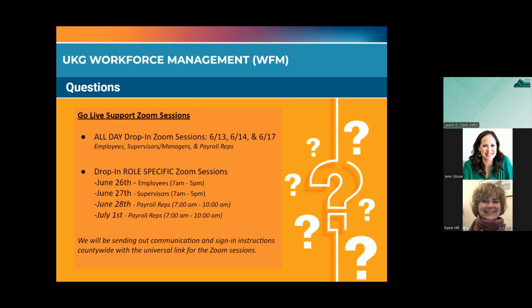So the policy didn't change. What happened is our new system we're going to can actually handle policy. So what would happen in our current system is our payroll reps would have to manually manipulate the system once your bank hits 60 hours. So once your bank hits 60 hours, they would manipulate it to pay out your comp time. With our new system, it does it for us. So it knows the bank limit, and once you hit it, you start getting paid out that balance.